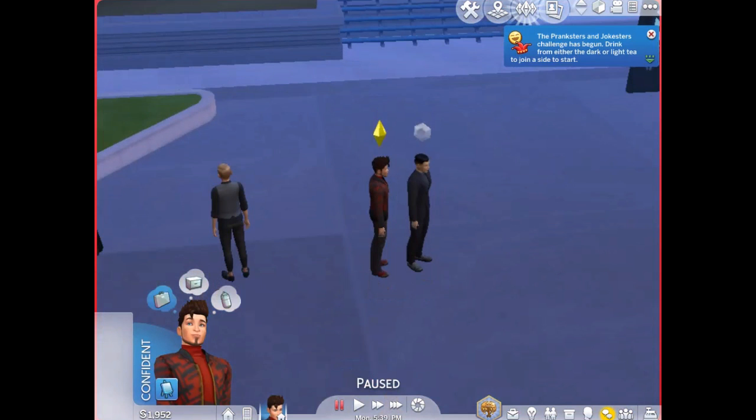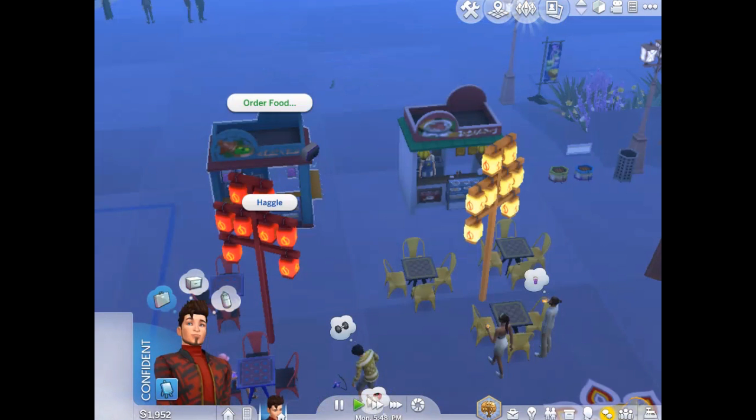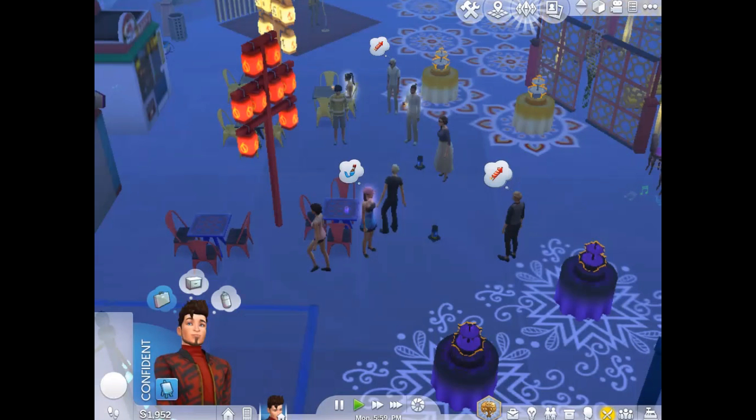Dude, do you want to chat with me? I should be able to. Where's this festival? Oh, it's a Chinese festival as well. No, it's gotta be. What's this? Order food. Okay, try this one. Order food. Ah, they're the same. We're gonna try these. Hopefully we can talk to people. That's how it should look.